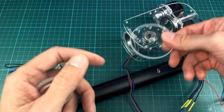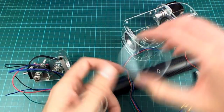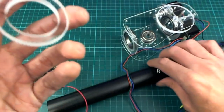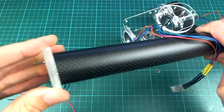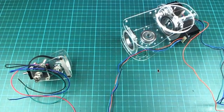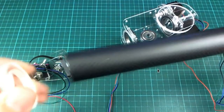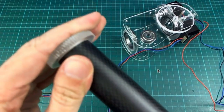But anyway, this is going to go on there, and then this is going to turn the elbow joint like that. And this piece here, not sure how well this is going to work, because this is going to have to go over the carbon fiber to turn the middle section. And one of these ends goes on a little bit easier than the other. But I'm thinking I might actually put it on the end that it's hard to get onto.